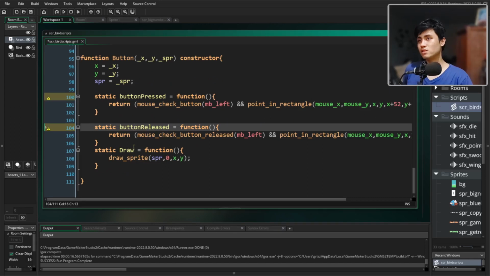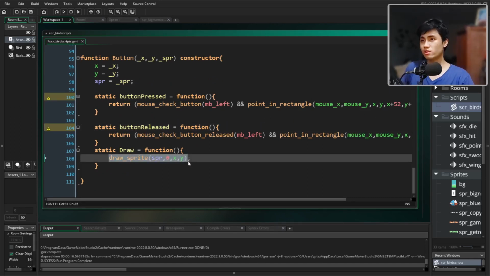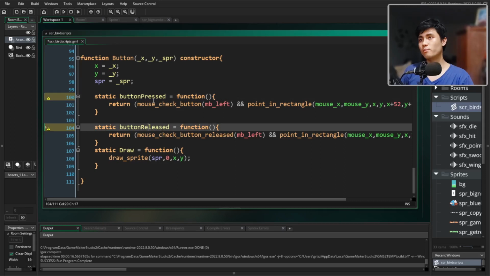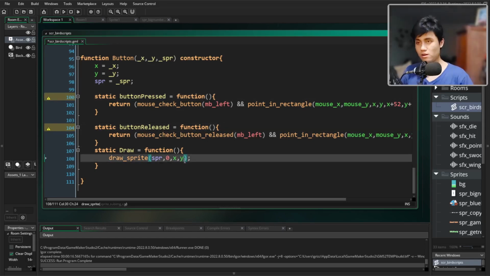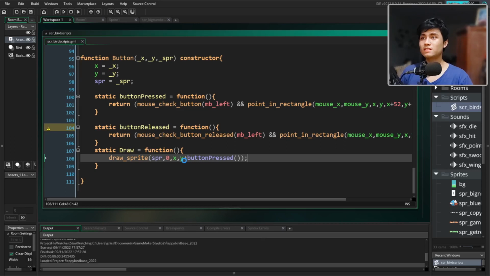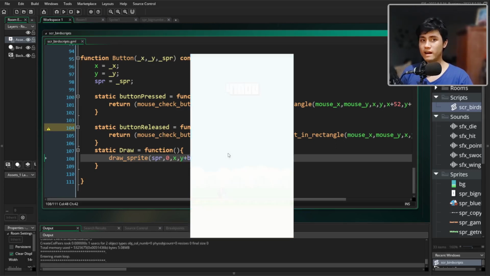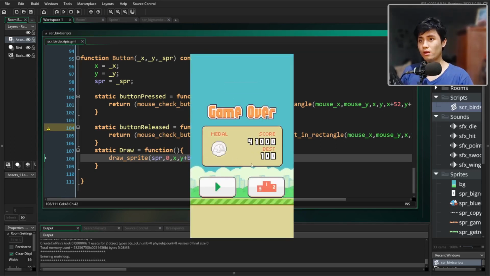Now that we have these, we need to be changing how the sprite will look like when we are button pressing and when we button release. So we're just going to say here at Y, we're going to say plus button pressed. As simple as that. This will create this idea that when we die, when we click on the button, you see that it goes down.